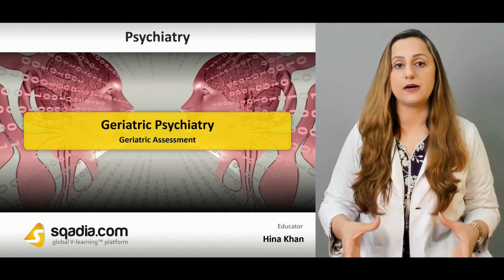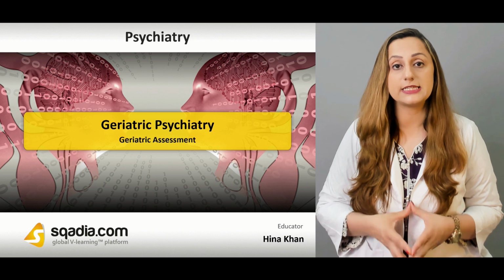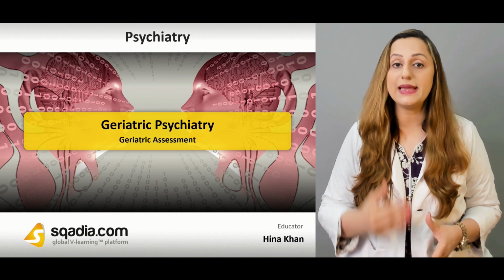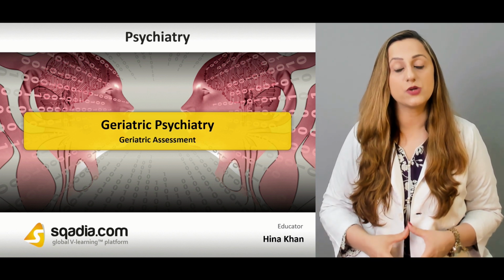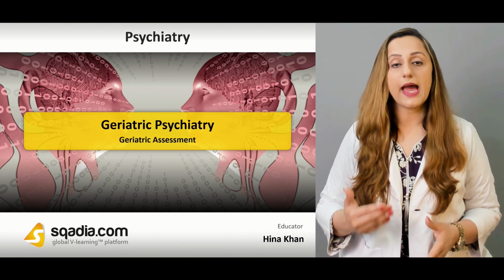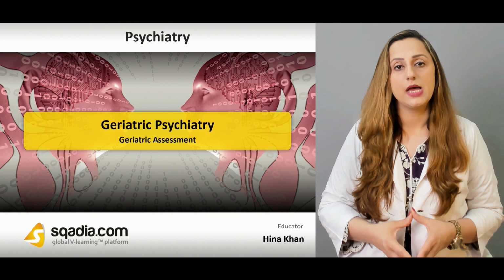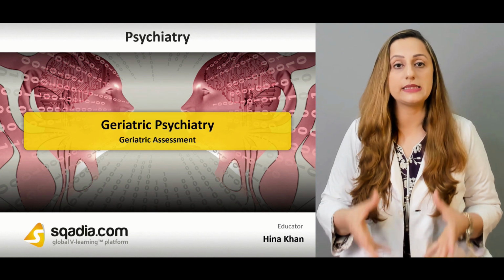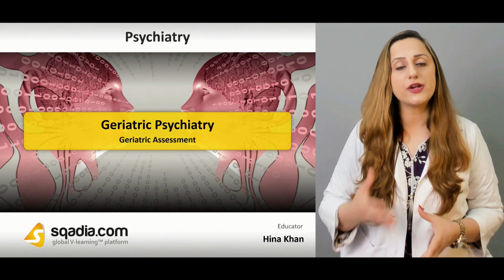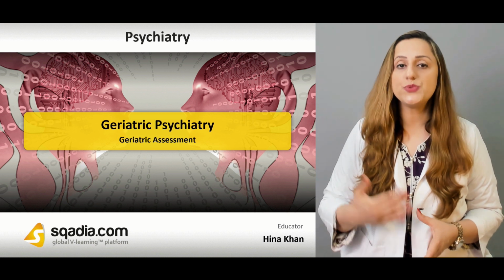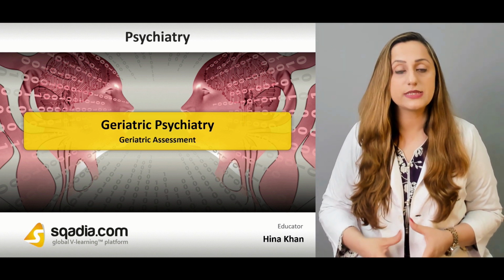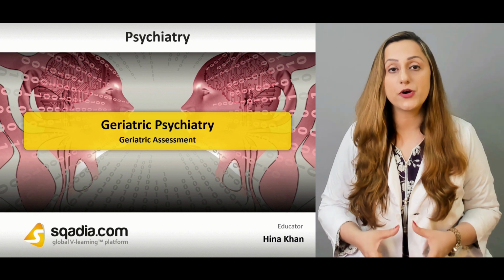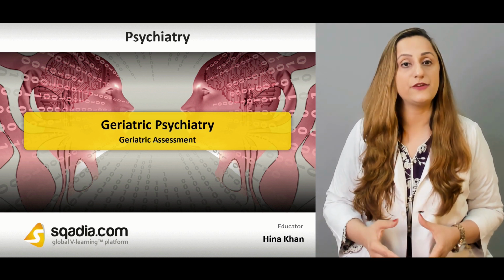All of these terminologies we've already discussed in detail in the relevant sections regarding geriatric psychiatry. One should know what the baseline investigations are that have to be carried out when you're dealing with a patient of psychiatric illness who is in an age group of almost more than 65 years. How do you go about taking the history of that individual? Sometimes it's very difficult for these individuals to recall events in their life. So it's very important to take the collateral history from any individual who is performing the duties of a primary caregiver in the life of that person.